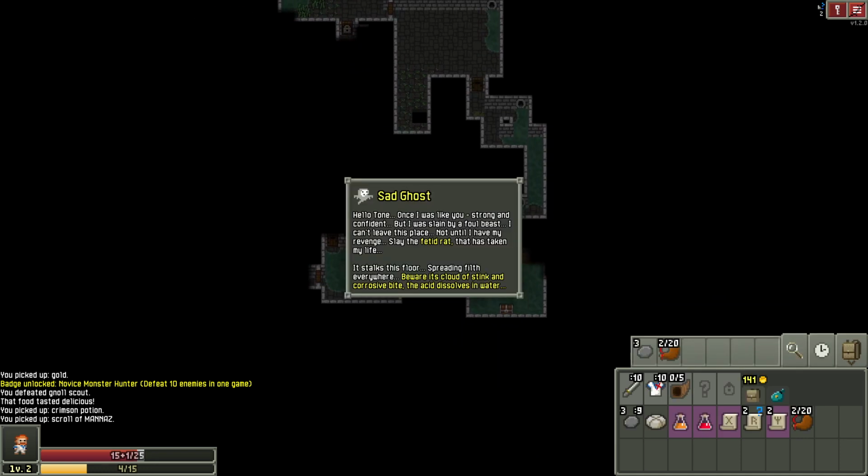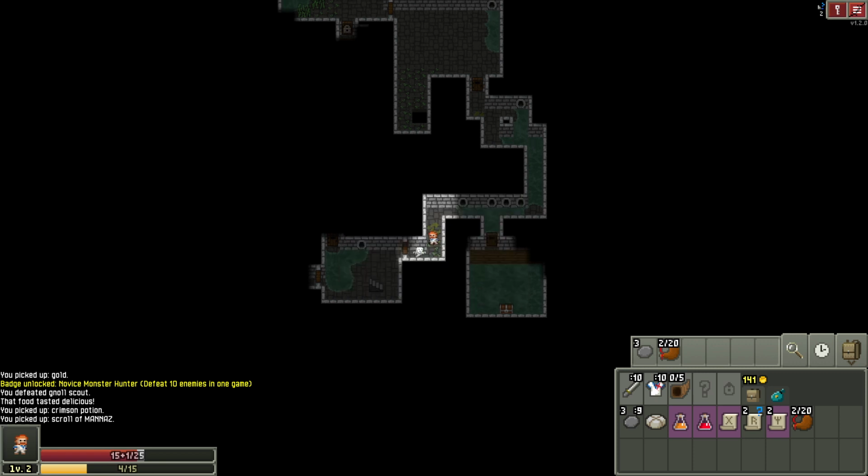A sad ghost. Hello, Tone. Once I was like you, strong and confident, but I was slain by a foul beast. I can't leave this place, not until I have my revenge. Slay the fetid rat that has taken my life. It stalks this floor, spreading filth everywhere. Beware its cloud of stink and corrosive bite. The acid dissolves in water.